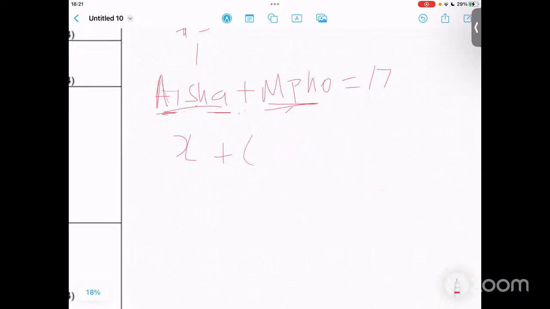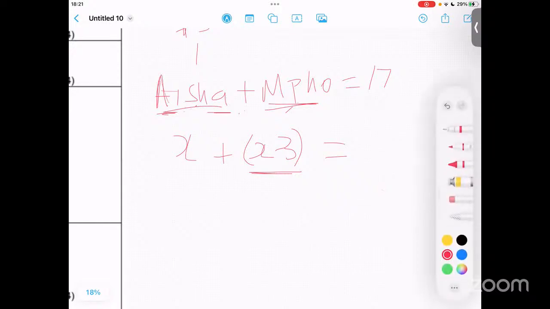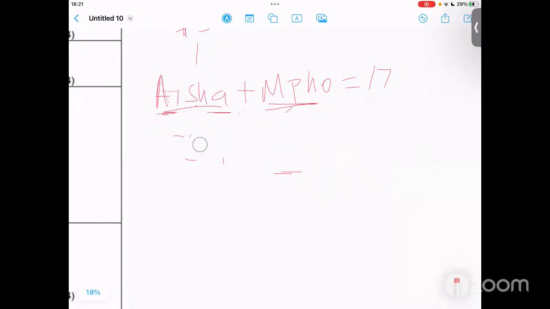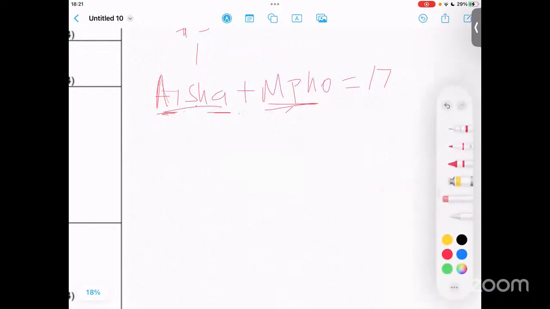So it's going to be X minus 3. I'm putting it in brackets because it's one age. That's Mpo's total age, right? Wait, could you also say X plus 3, and then for Aisha, switch it around? Take the X and 3 to Aisha, so it's X plus 3. Like instead of saying for Aisha it's just X, then plus brackets X minus 3, you start off with brackets X plus 3.